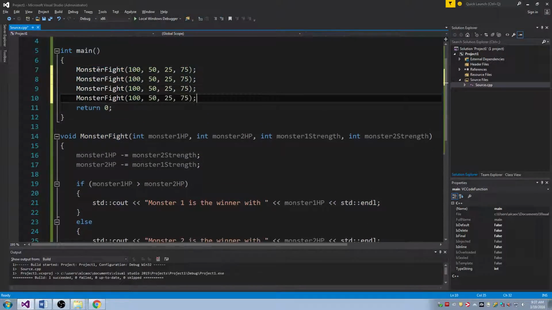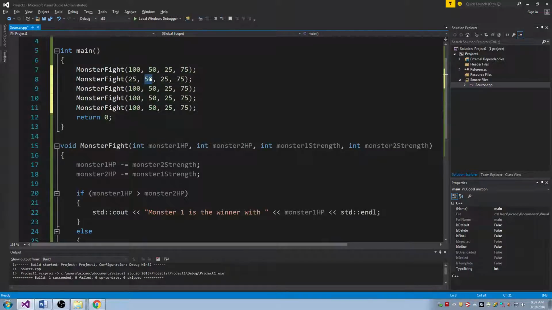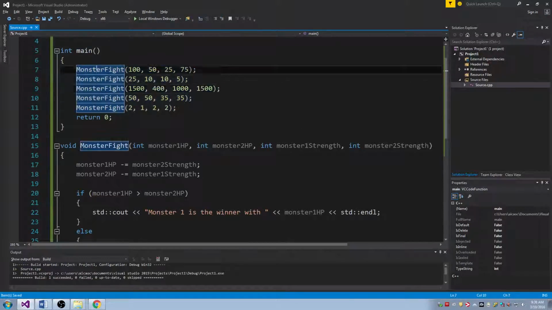So I can call this 5 times with 5 different HPs. Like that. And we can basically call this function, and it'll print out 5 different results for monster fights.